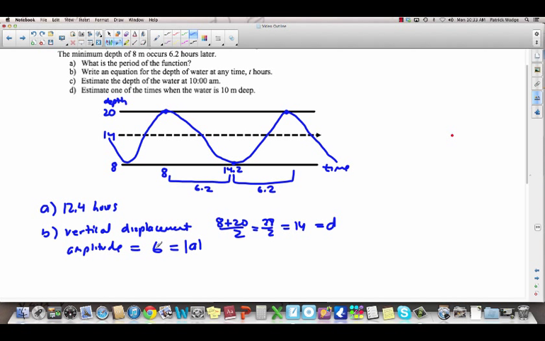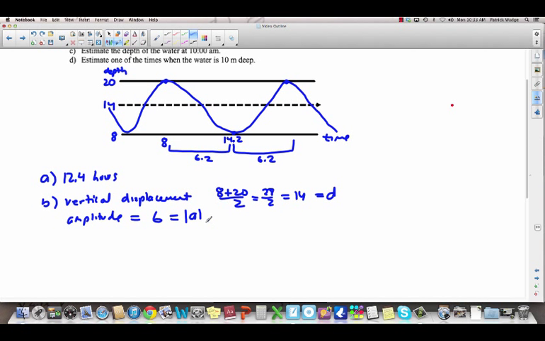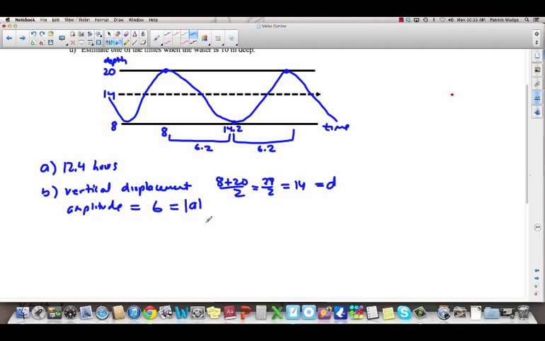So our A value is either 6 or negative 6, depending on whether we pick a positive sine or a negative sine or a positive cos or a negative cos graph. Okay, next we can figure out the B value, because remember, we've got the period, this is the period up here, or 12.4, equals 2 pi over b. So if you put over 1 and cross multiply, you get 12.4b equals 2 pi. Let's divide by 12.4. You get b equals 2 pi over 12.4. That's good. Or we could divide both of them by 2, make it a little simpler. Pi over 6.2. Let's do that.